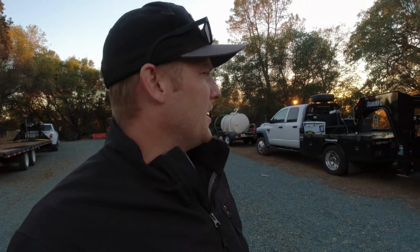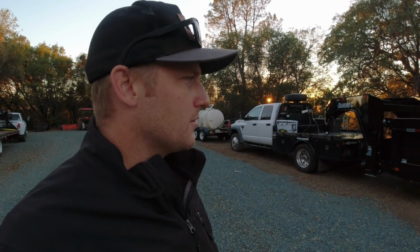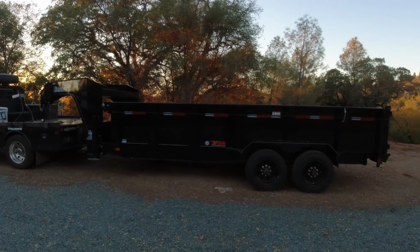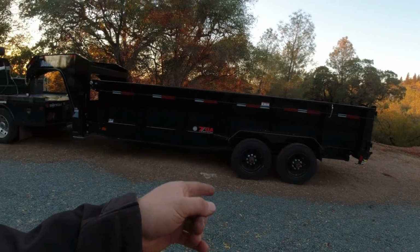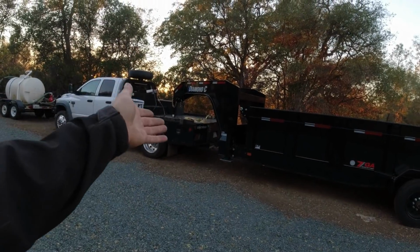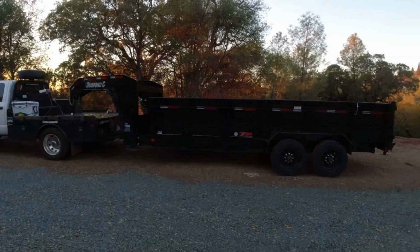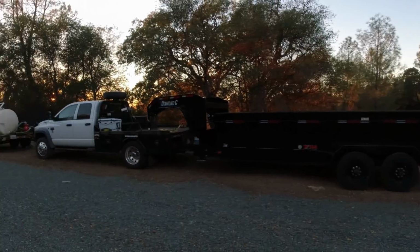So quick, easy example, but we'll go over a couple things. I'm not going to say you guys were throwing a fit about, but there were some concerns. A lot of you guys are very stoked about this trailer, which I am. But why I didn't go with duals, why I didn't go with the telescoping lift cylinder, why is it not a bumper pole, why did I get a gooseneck, just obviously all the questions overall. Why did I go with 18-foot length and stuff like that?